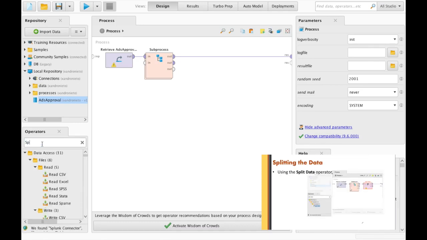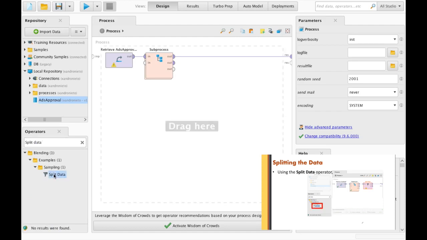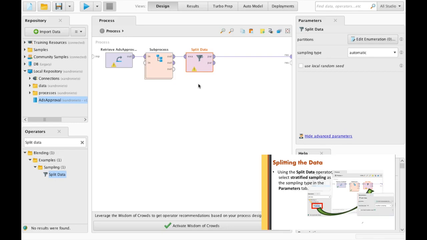We're now going to split the data using the split data operator. Next, let's use the stratified sampling as the sampling type in the parameters tab. The local random seed would make sure that we will have the same split every time we run the data. Next, let's click Edit Enumeration.